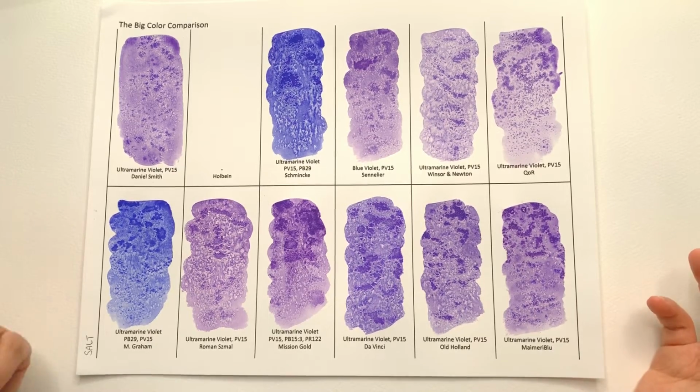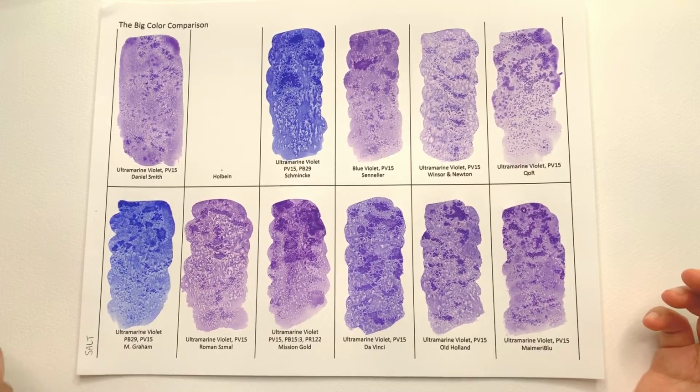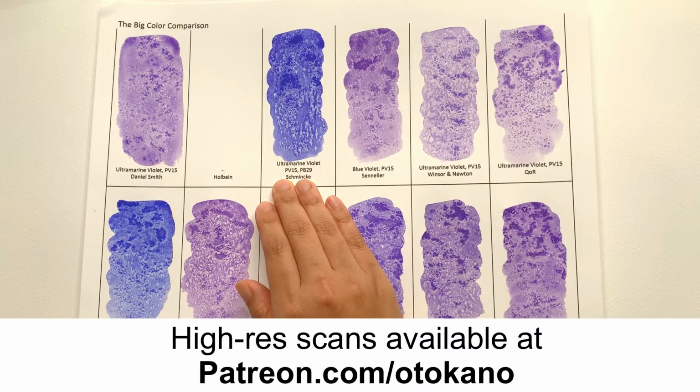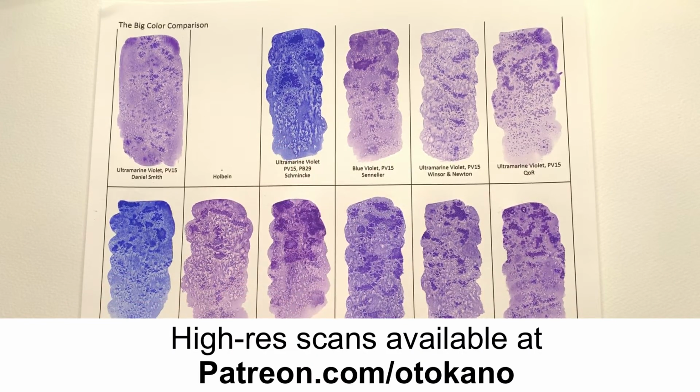Now, I assume that if you're using salt, then you want the salt reaction. So that's how I'm going to review the paints in this series. By far the most reactive is the Schmincke's one. Schmincke's one acts really awesome. You get all this veined, snowflakey look that you expect from putting salt down.